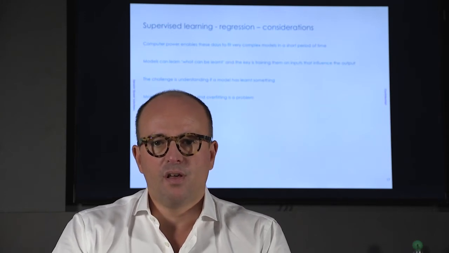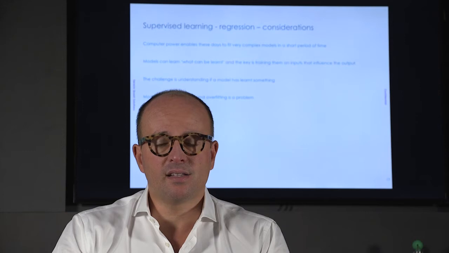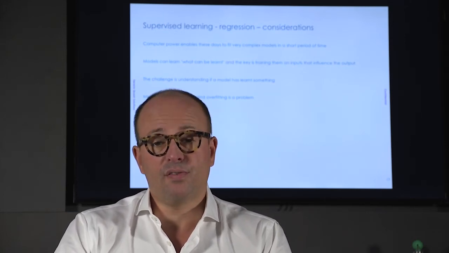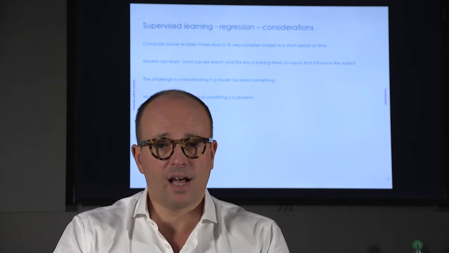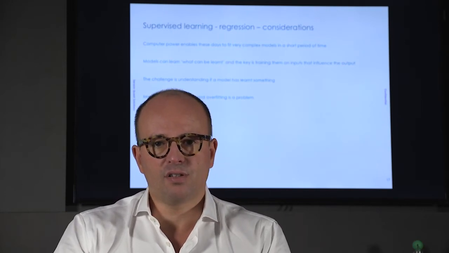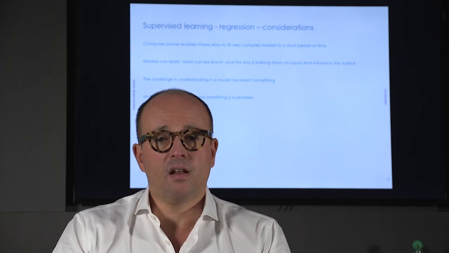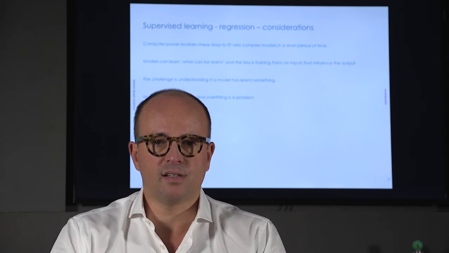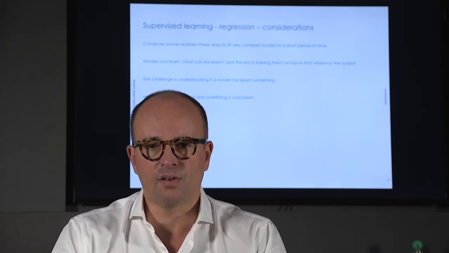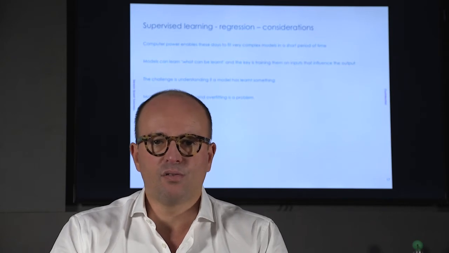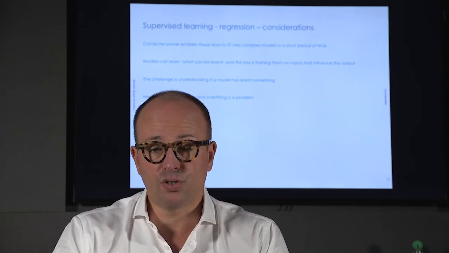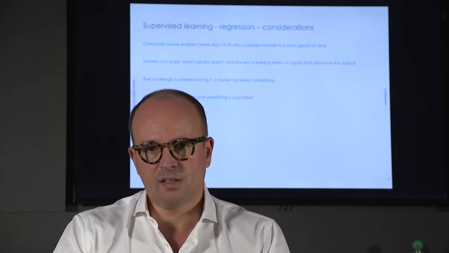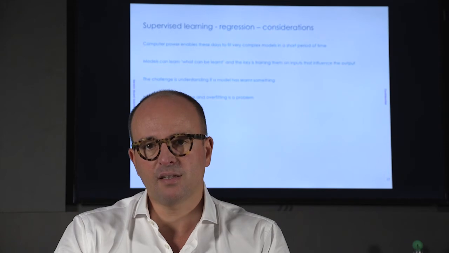The final problem that we believe we have with neural networks is the problem of overfitting. By expanding the size of the problem, you will be able to fit the data in a perfect way, in a very accurate way. And sometimes it's astonishing to see how well a network can learn from historical data, but then when you put it into production on future data, you see that the results are completely random and they're not really very good. So again, there is no right or wrong, and I'm afraid there are no solutions for these problems. One needs to spend a lot of time with these models to understand how they behave in practice.